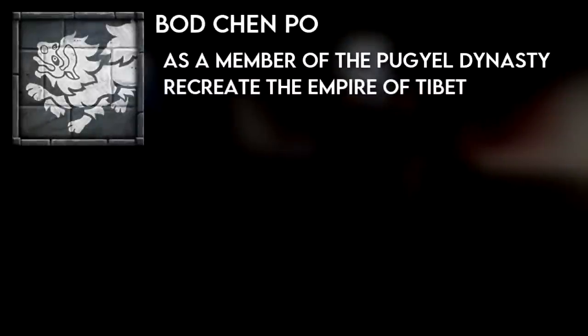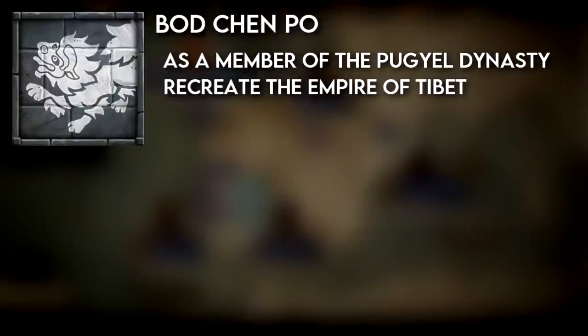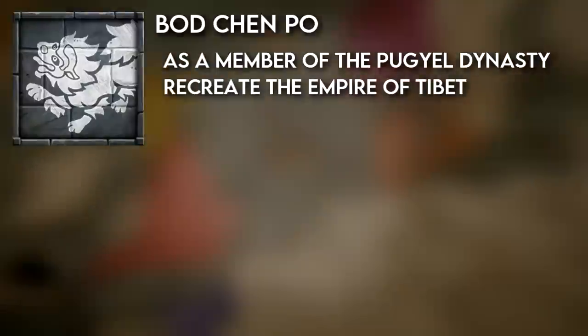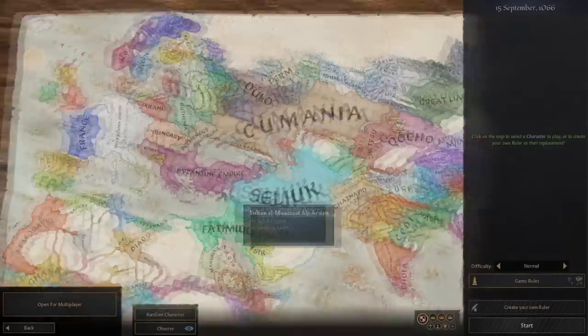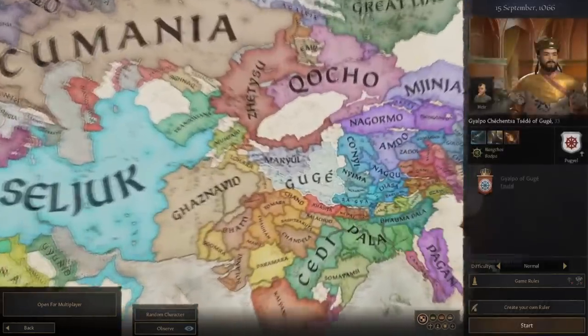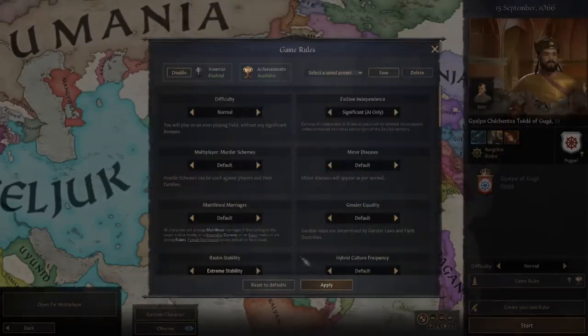This run is called Bod Chen Po, and it requires you to, as a member of the Puyel dynasty, recreate the Empire of Tibet. It's a short explanation, but it's actually a little bit of a complex run. The estimate is about half an hour to 45 minutes. For this run, we actually don't have any characters to create, so isn't that wonderful? We can just jump right in as the King of Gyuge.